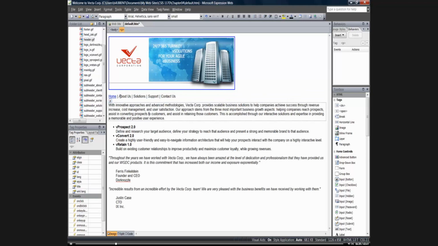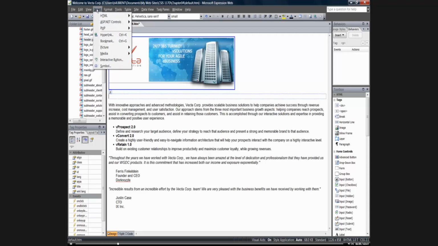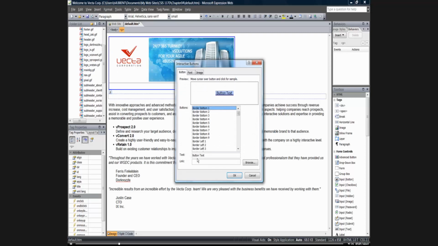Then you just repeat the process for each of these additional textual items that we have there for navigation. But there's an even cooler way to do it, which is to insert buttons in here. So I'm going to delete all of that text. I'm going to go up to the menu bar now, and I'm going to choose to open up the Insert menu. And you'll see that down here towards the bottom of the Insert menu, you have the choice Interactive Button. So go ahead and click on that menu option.